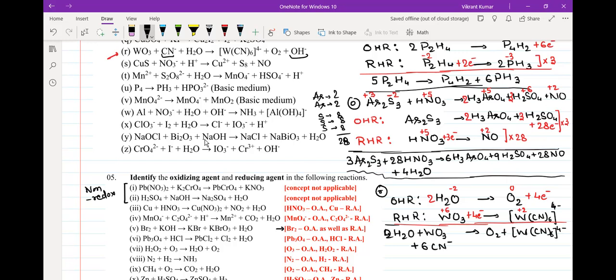देखो इसमें ज्यादा चक्कर क्यों नहीं है, because Cn minus is on the left side as well as on the right side. So you don't have to be worried about the C or the N individually. Directly balance the Cn minus, है ना? And that's why I'm writing 6 Cn minus on the left side, which is balancing the 6 Cn minus on the right side. After that, we'll be talking about the charge. Now the left side ka charge is -6, right side ka charge is -4. That's why we need to put 2OH minus on the right side so that the charge is balanced.